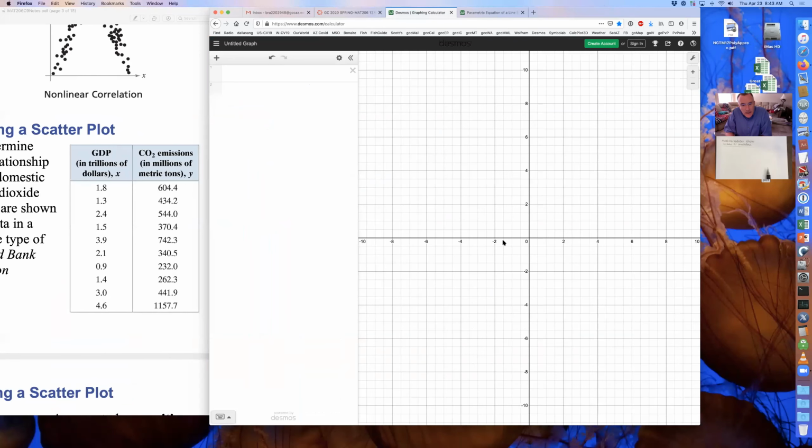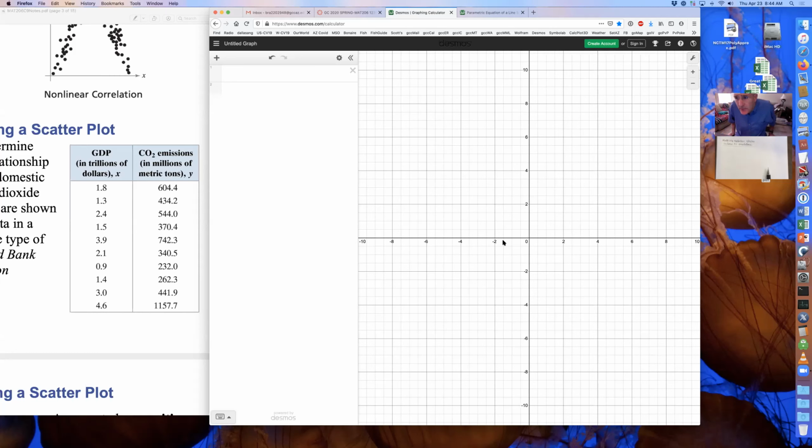So for me, I really like to graph in Desmos, and Desmos does a really nice job with two variables of data at a time. So it has a nice X and Y axis and a place where you can put in your points. You can certainly do this by hand with a piece of graph paper, but I'm thinking nowadays people pretty much don't. So go to your favorite device. Now, you can also do this on a TI-84.